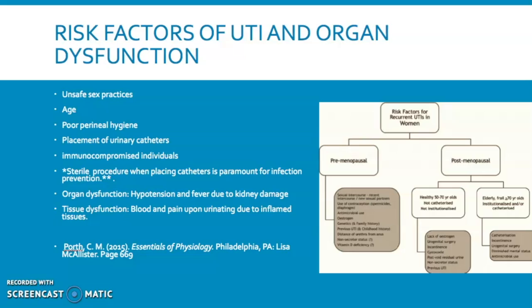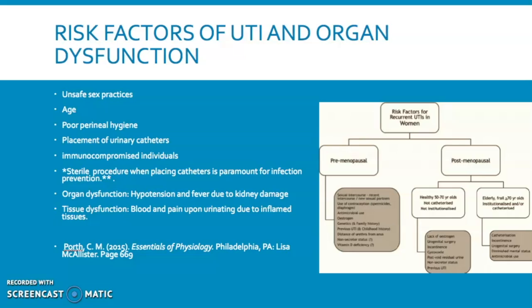One point with all these stars around this is sterile procedure is very, very important when it comes to placing any type of catheter into another person. You need to make sure you follow every step just to ensure you're not increasing the risk of a UTI, just because this is going to cause much, much worse symptoms and effects on the body in the event that you break sterile field. So you definitely need to make sure you're paying attention to every step you take when you're doing this in a hospital setting.